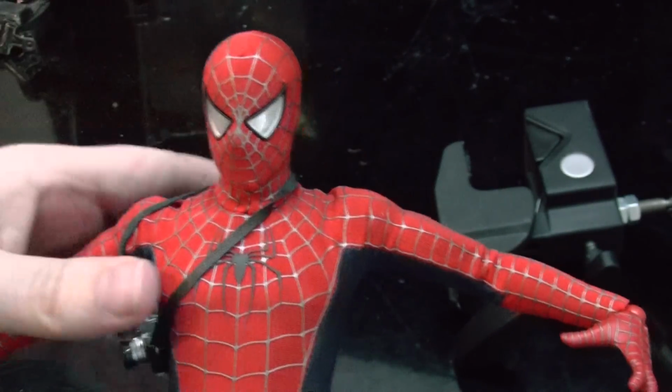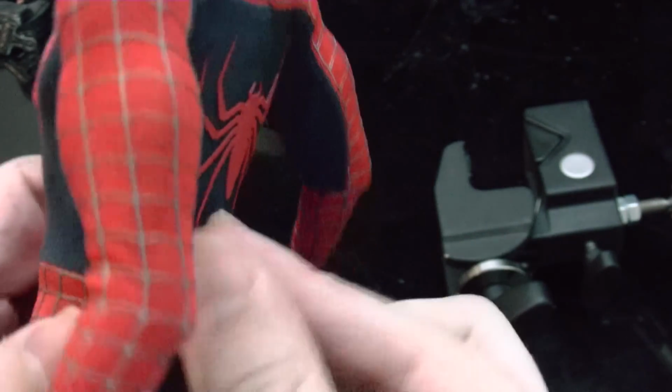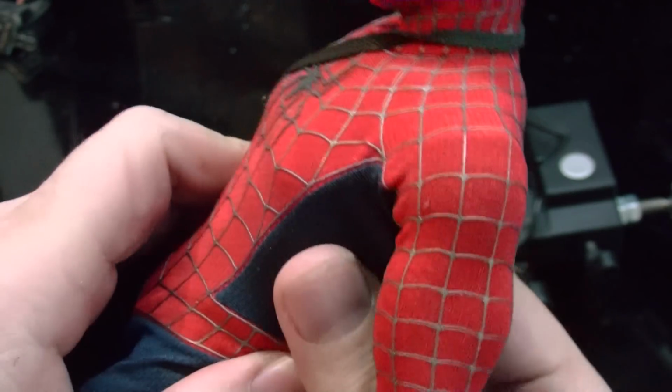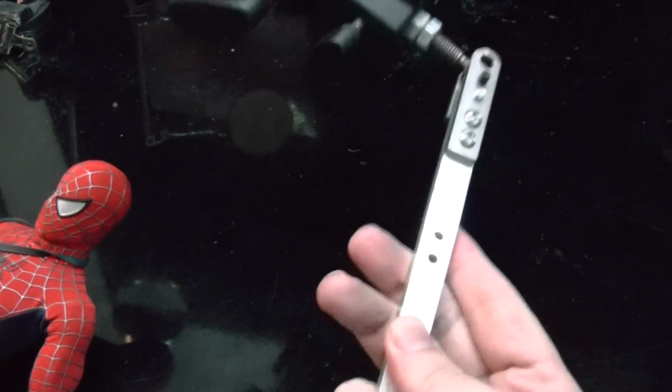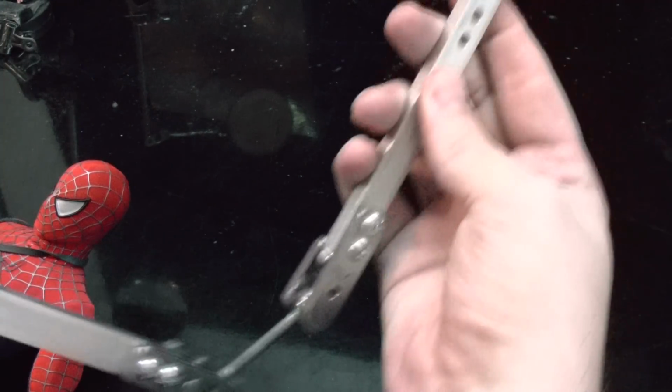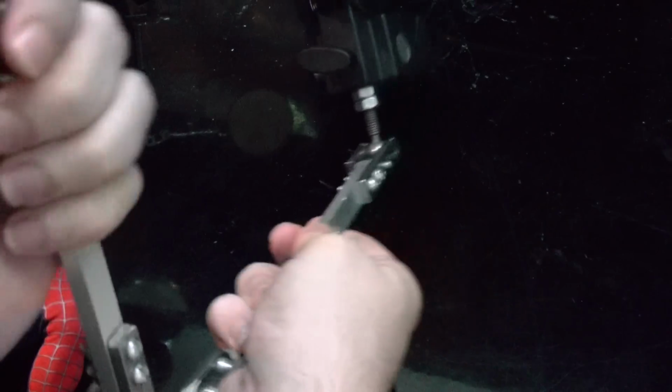So that's why you have to drill a hole, so it will have a secure, tight connection that connects the puppet to the rig. That's the whole purpose of this rig. It's for stabilizing the puppet.